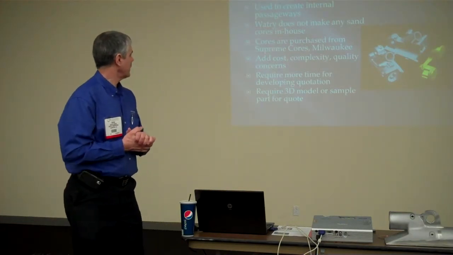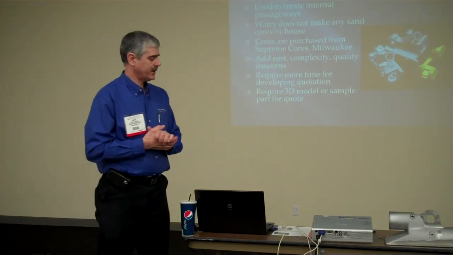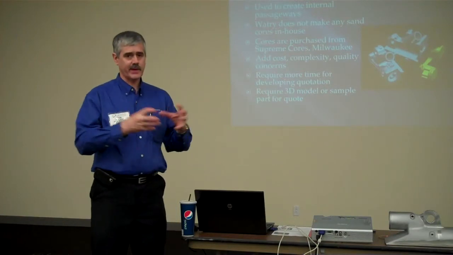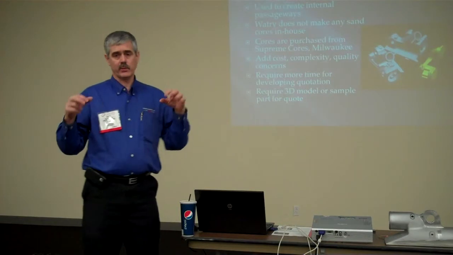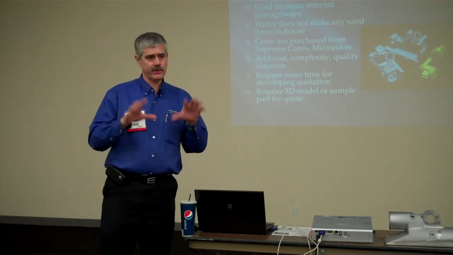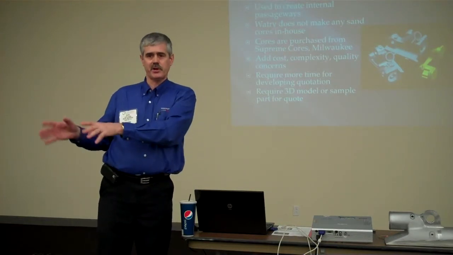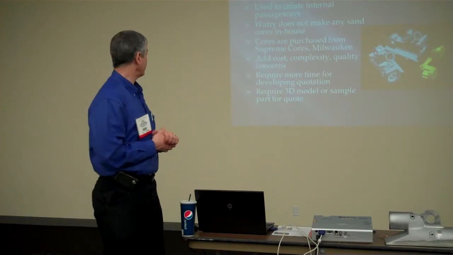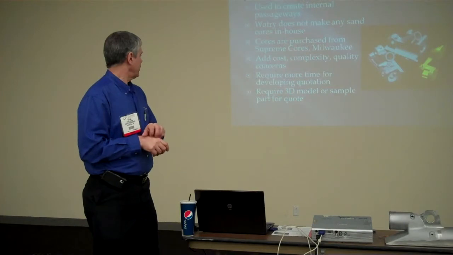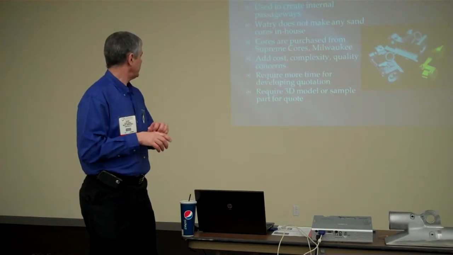Sand cores. Sand cores would be used to produce a passageway that can't be drafted out in steel in any way. One thing about Watry, we don't make the cores, we buy the cores. We're very good at permanent molding. There's people who are very good at making sand cores. So instead of duplicating that, we simply go out and buy the cores. We get them from Supreme Cores, but there's other core vendors too.